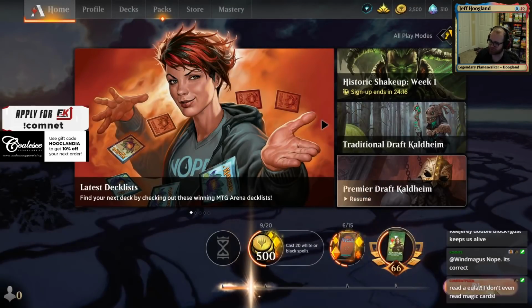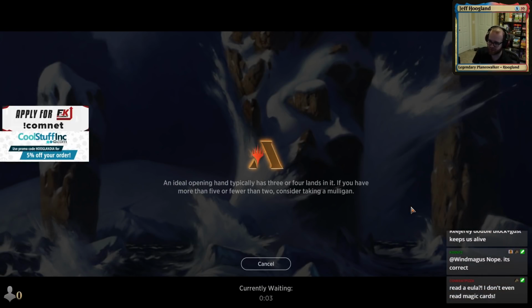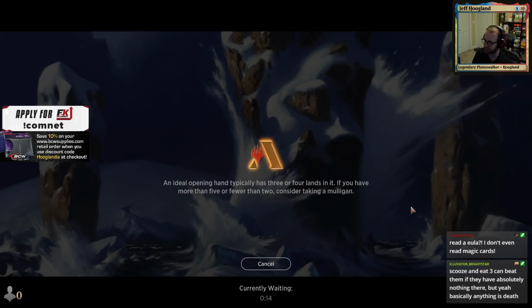I don't even read magic cards. Yeah, I'll try one more with this. I feel like I've been appropriately disillusioned with this deck after today. It's fine, but last time we played this, I felt like the deck might be good. And today, after playing it, it's more like, if you like Merfolk, this deck is playable, but it's probably not actually good.